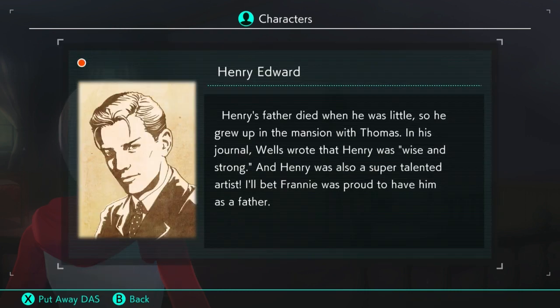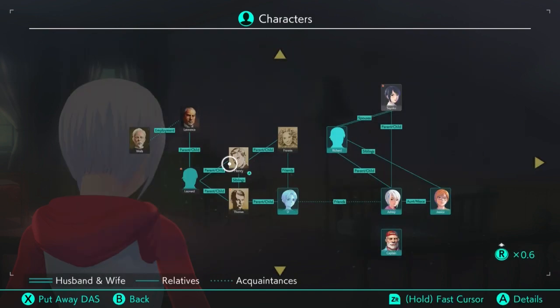Henry. Henry's father died when he was little, so he grew up in the mansion with Thomas. In his journal, Wells wrote that Henry was wise and strong, and Henry was also a super talented artist. I'll bet Franny was proud to have him as a father.